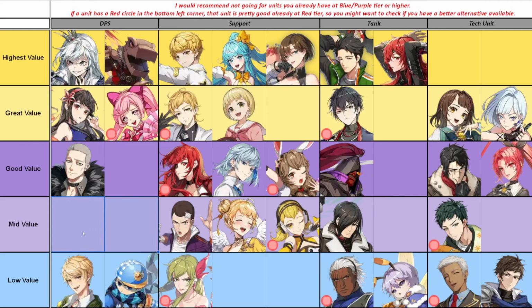I didn't place anyone in mid value. Probably I could bring Wagner a bit higher. This guy is going to be pretty good together with Hirang. He's going to boost the swiftness of the whole yellow team, and he's also going to deal quite a good amount of damage. So not a bad pick, but it definitely needs some investment in the Revolution. So keep that in mind.